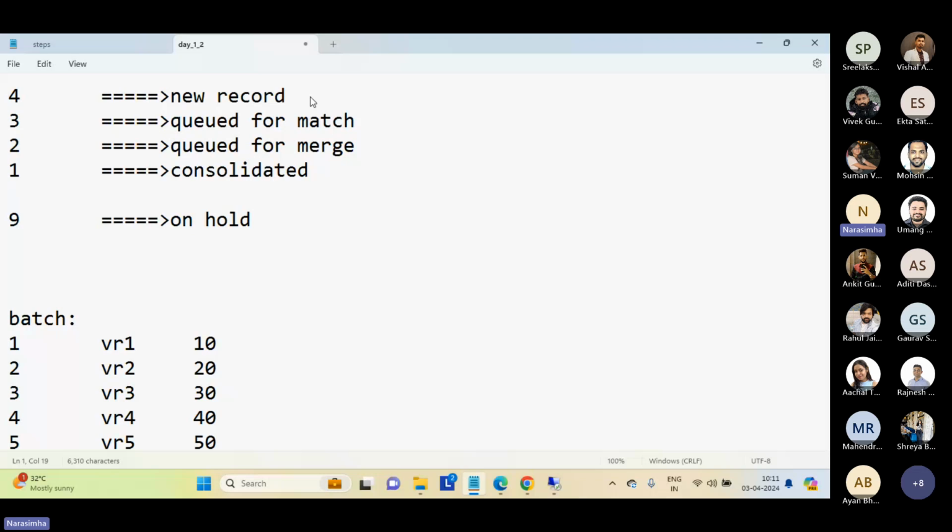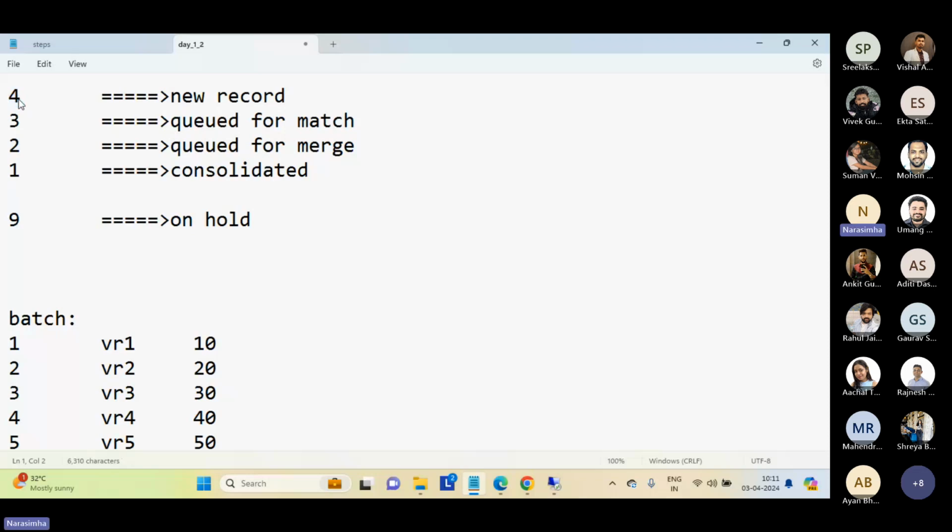And we talked about the data flow process, right? Landing, staging, loading. When you run the load job, let's say initial load, you'll get data onto the base object table. First time, it will be a new record. And against that record, you will have the indicator value, which is what? 4. I hope it is clear.